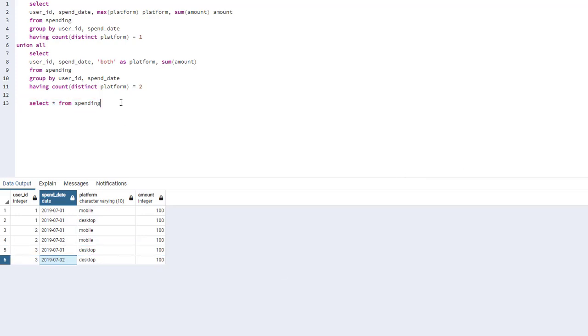So I'm gonna use another union all, and I'll be displaying select null as user ID, and of course, we're gonna use the second date here.